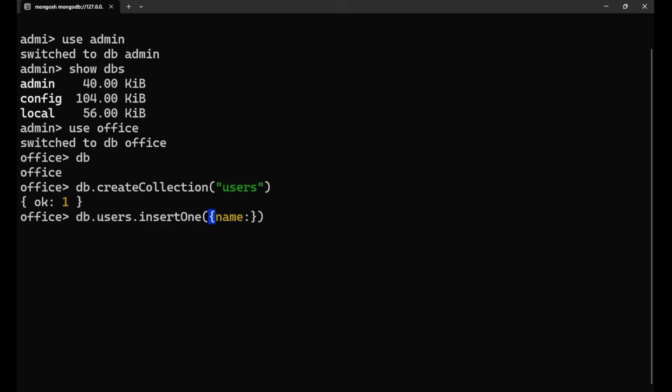So name is Piyush, then comma, age is, let's say, 22, and the city is, let's say, Delhi. So we are going to insert one piece of data in curly brackets, which is JSON format, having three different key-value pairs: name, age and city, Piyush, 22 and Delhi, right? Let's just press enter here.